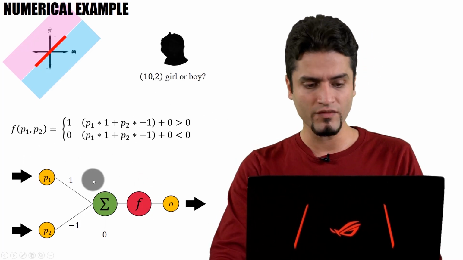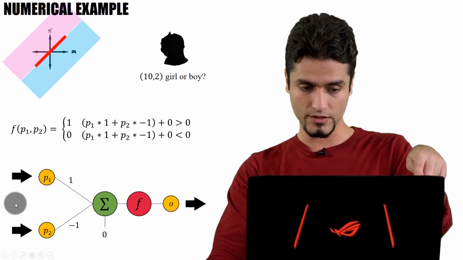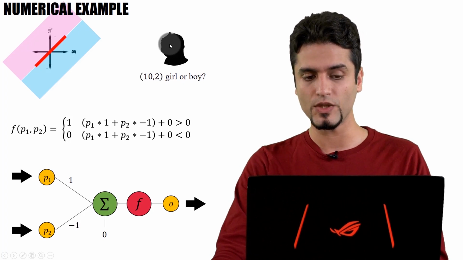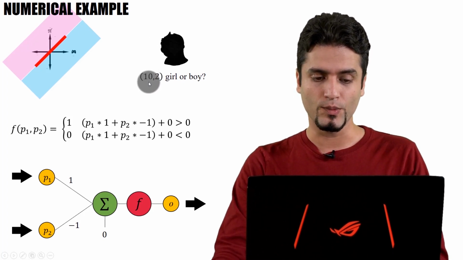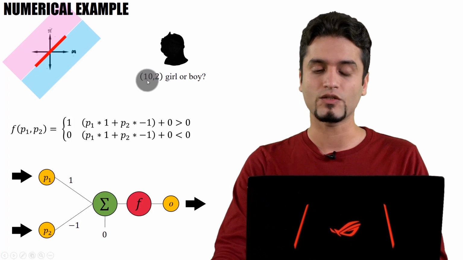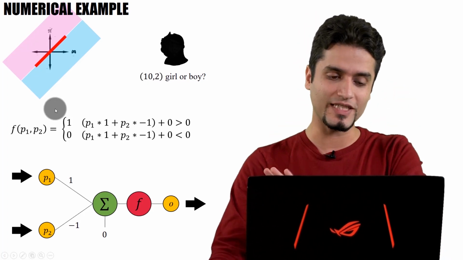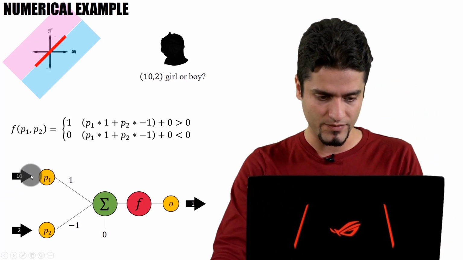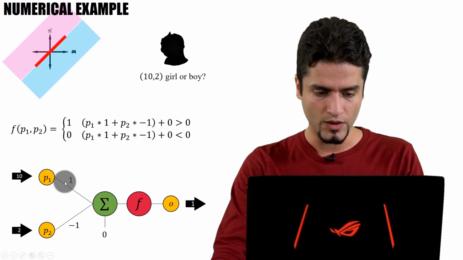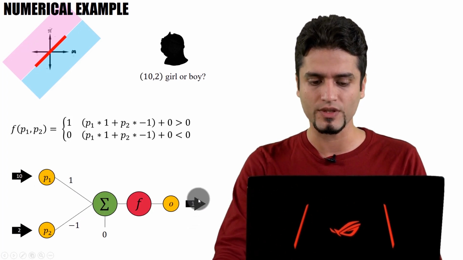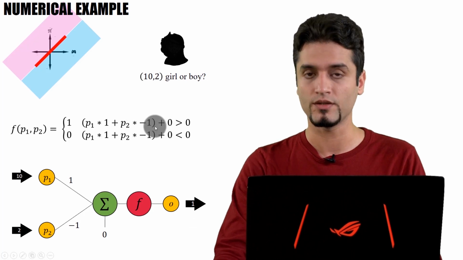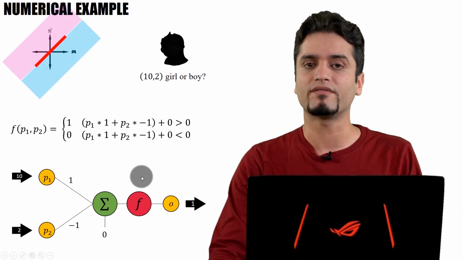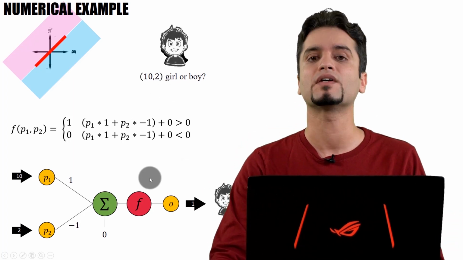Now we can use any of these models. I'll be using the conceptual model here to be able to find the gender of this person. So we don't know if it's a girl or boy. But we know that P1, I should say, I'm not going to use x anymore. P1 is equal to 10, P2 is equal to 2. There we have it. We calculate the output, and the output gives us 1, which means it's a boy, which makes sense. Remember that equation? X minus y, there we have it. We have now P1 minus P2. So the gender is a boy.